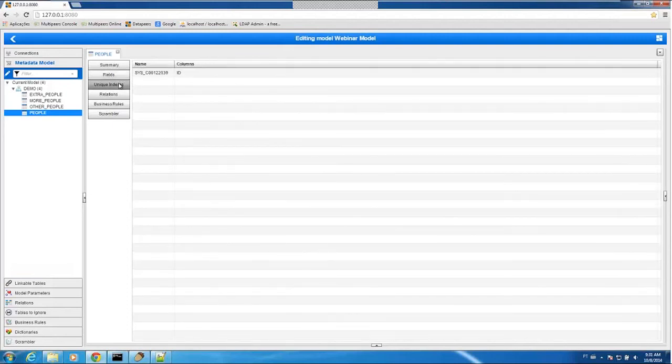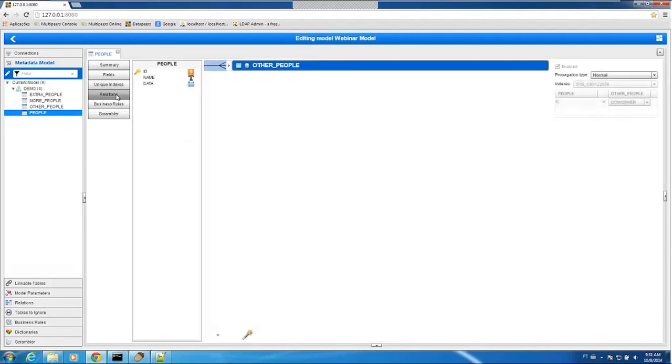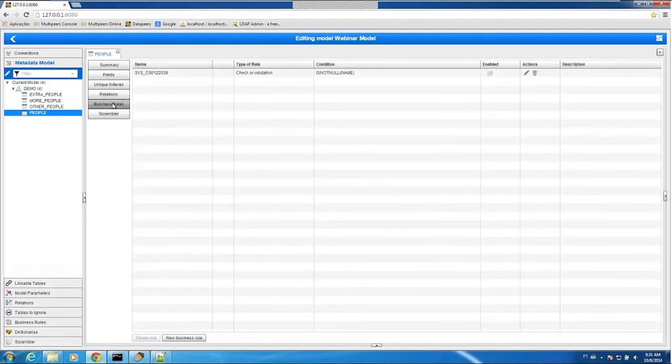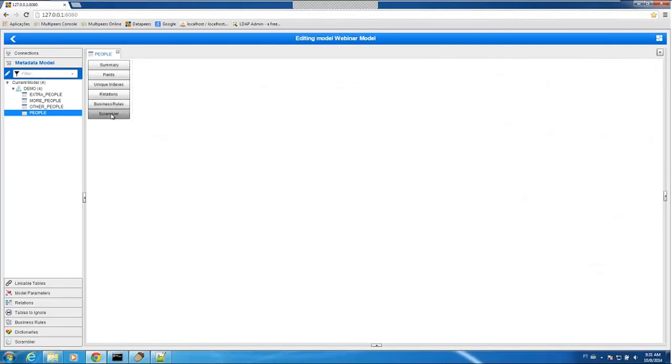I can see indexes. I can see the relations. I can see also the business rules of this table. And the last tab regards to DATAPEERS functionality. So as we don't have any scrambler defined yet, we don't see anything in this tab yet.